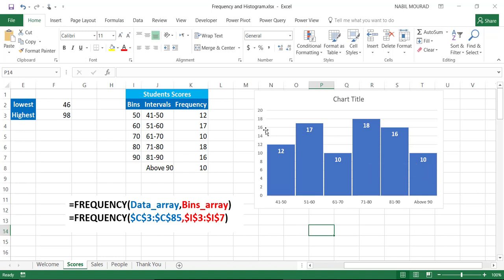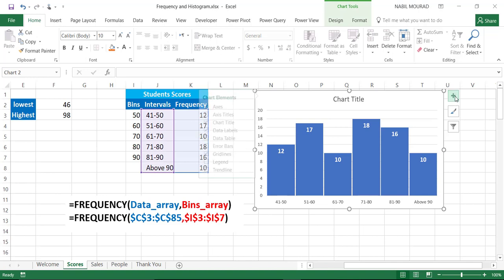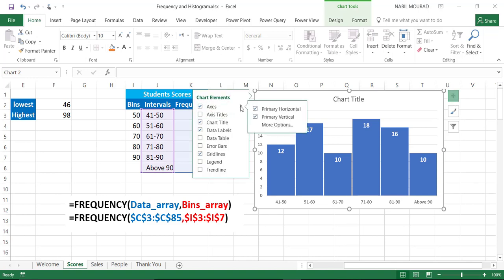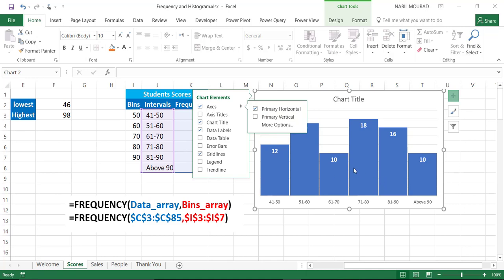Now, after adding these numbers to my histogram, I need also to make it look even better. So I don't need this vertical axis anymore. So let's go and remove it. So if I click on the plus sign, I have a vertical and a horizontal axis. I don't need the vertical axis because I already added the values to my histogram, and now my chart grows bigger. Also, these horizontal lines are distracting a little bit, so I'll remove them. These are called grid lines, so I'll remove the grid lines as well.